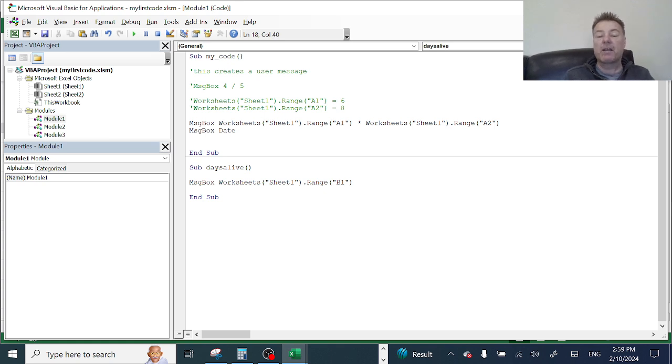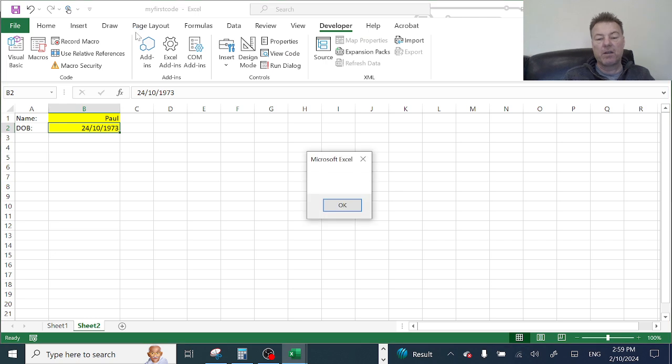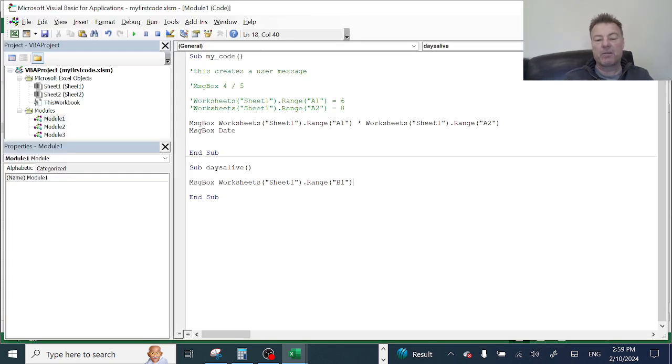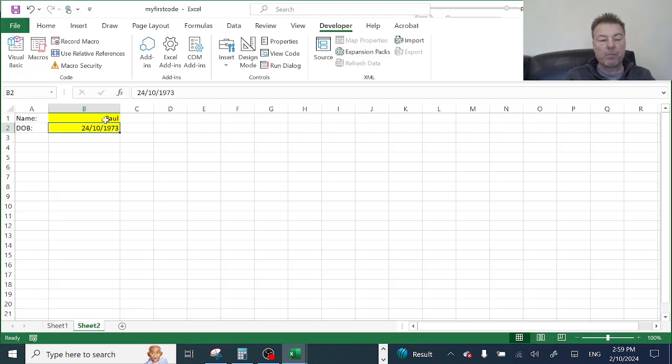Okay, so I'm now going to test it. If I test it, I'm not getting the result that I'm expecting. So the obvious question is why. I've actually done that on purpose because it's also a very good way of looking at the beginnings of how you debug code when it's not doing what you expect. In this case, you want to carefully look at the reference.